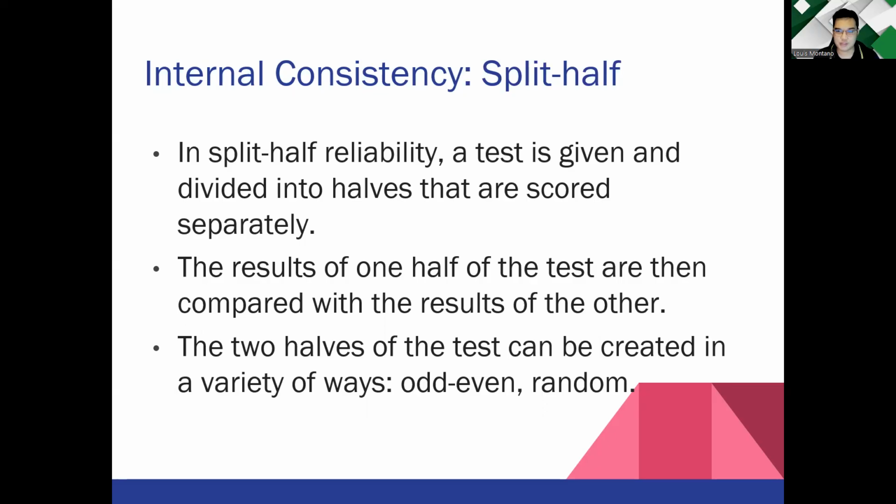Okay? And there are various ways to split the test, not only odd and even, pwedeng random. Okay, iba naman gagawin nila, kunyari 1 to 50, 51 to 100. But that is not recommended, especially if the test items sa 51 to 100 are more difficult than 1 to 50. Kasi kung mas mahirap yung second half, it is expected that your score would be lower than the first half. So, anong mangyayari dyan, hindi tuloy siya mukhang reliable kasi mataas ka sa una, sa pangalawang half, mababa ka. So mukha siyang unreliable, which is why that method of splitting the test is not advisable.